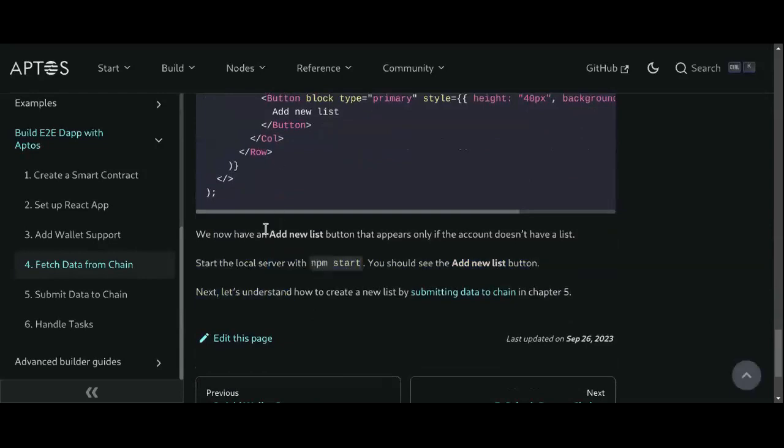So it's just basically setting that context for when it should show add new list and when it should not show. So now we have this particular button set. Next is how to create a new list by submitting new data to the chain. This is what we'll see next, and in the sixth one we'll actually see set the tasks that are already there.